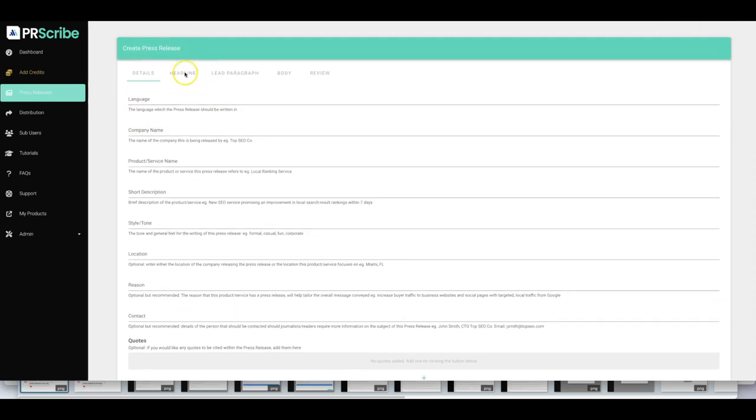However, with our interactive mode, you'll be able to choose. It'll write multiple headlines for you, and then you'll choose from those headlines. Then it'll write a lead paragraph for you, and if you're not happy with that lead paragraph, then you can have it write another one until you are happy with the result. Then it'll write the body for you, and you can sit there and pick the one that you want. Again, if you're not happy with what it writes initially, you can have it rewrite it again, and then you review the process and you are done. So this is a little bit more interactive, which is why it's called the interactive mode.